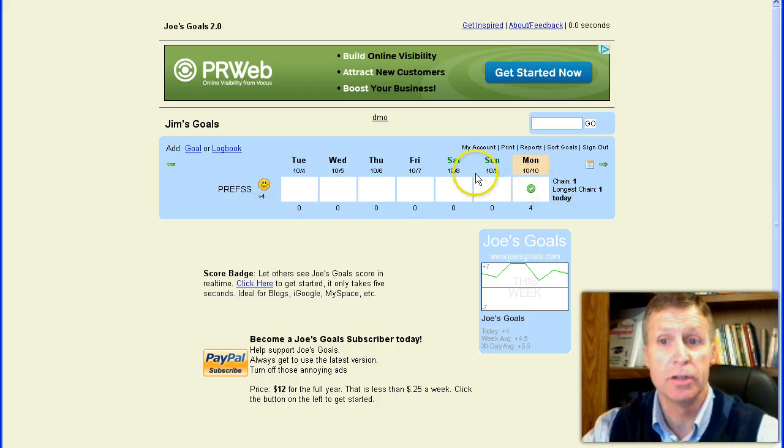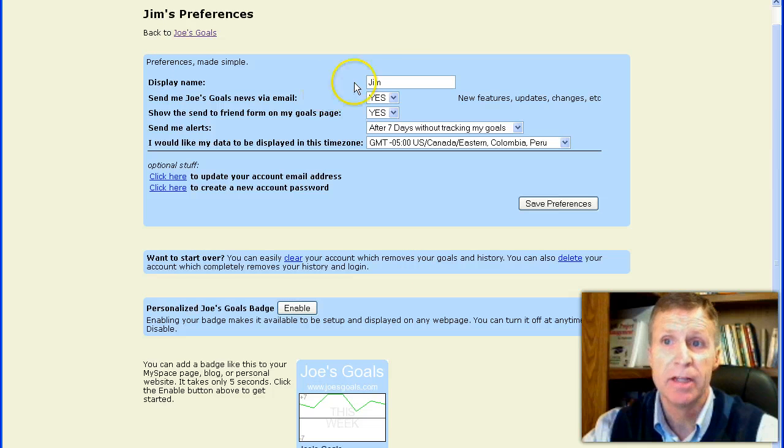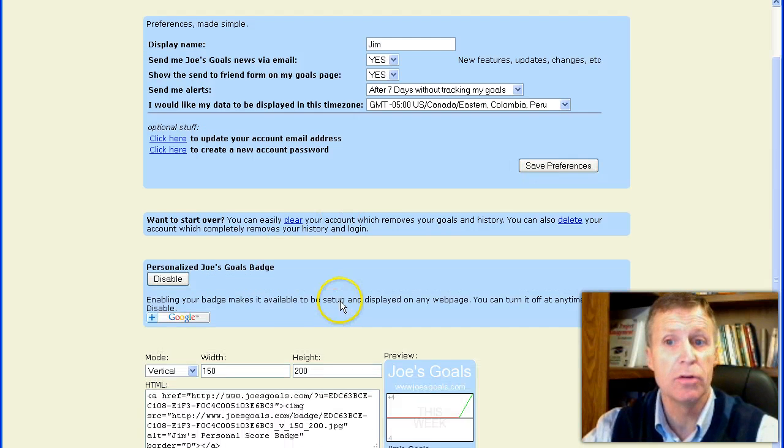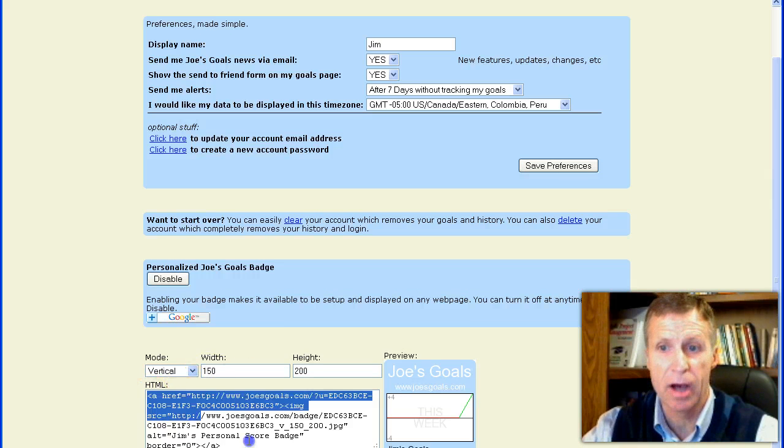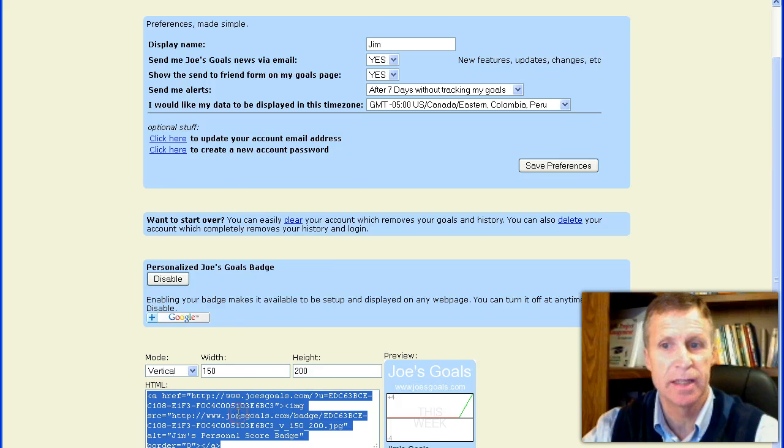The next thing you're going to want to do is share this with somebody. So you're going to put together a score badge. You just click here. And it gives you a badge to work from, tells you what your name is, gives you the information you're going to have happening with that, and you set your preferences, and then you just say enable, and it gives you the code that you need at the bottom down here to embed that into a blog, into some other posts. So just right click on that, copy that out, you're off and running.